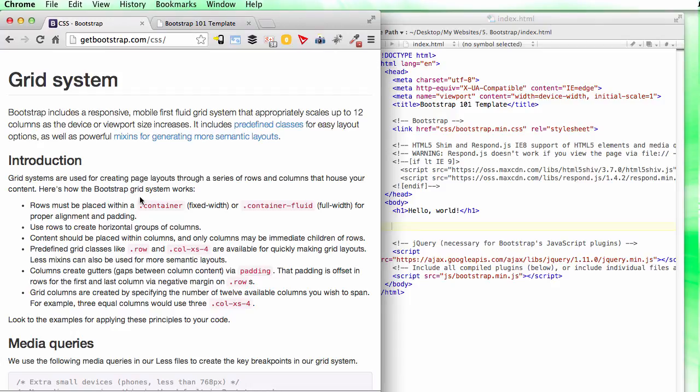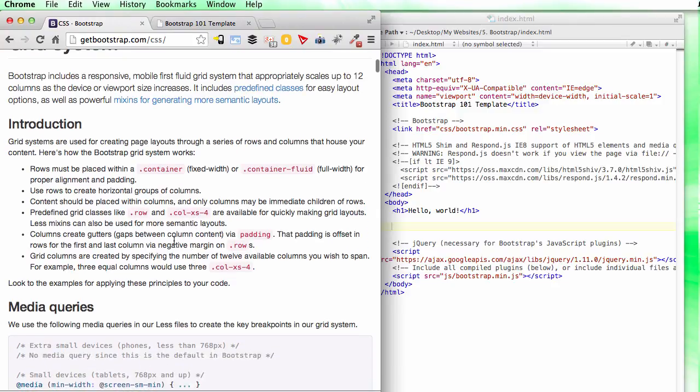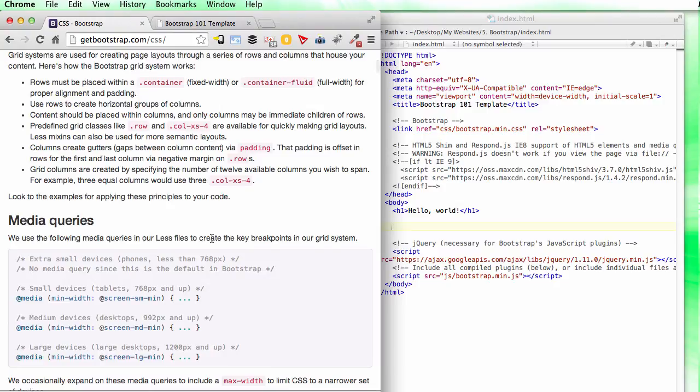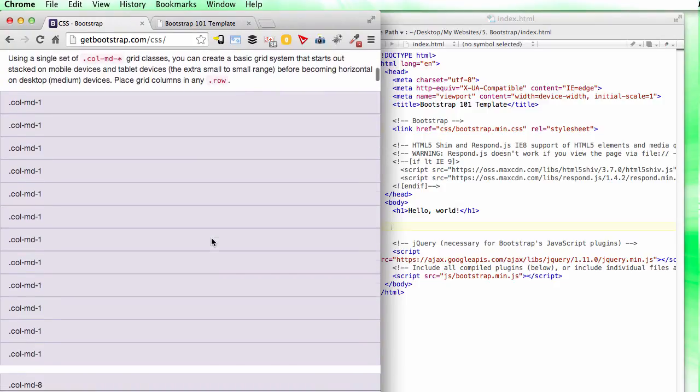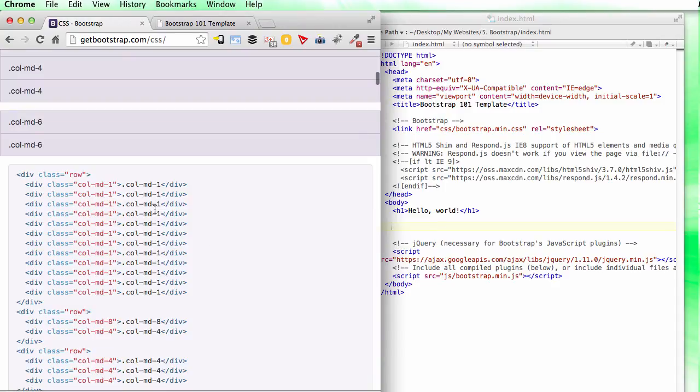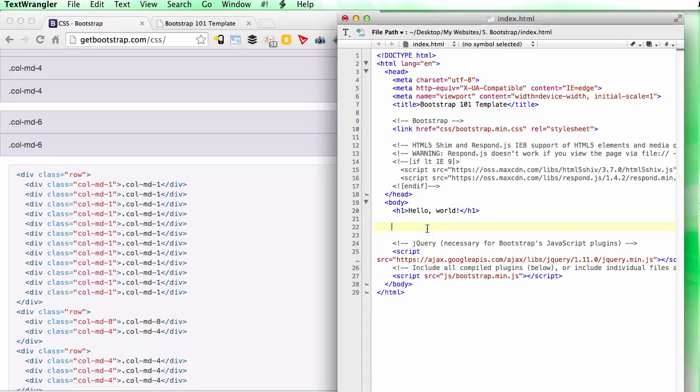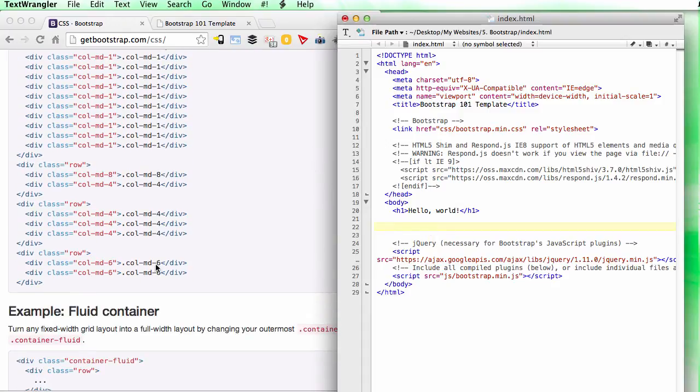So we put our rows into a container div, and then each row will then have a row class and another class which gives it an idea of how wide that row is. So let's take a look at the code here. You can see we've got a div class of row there, and then lots of, or in this case 12, little divs within that. So let's start by recreating one of those. We'll keep the simple one at the moment. We'll look at this bottom one, which is just two equal sized divs.